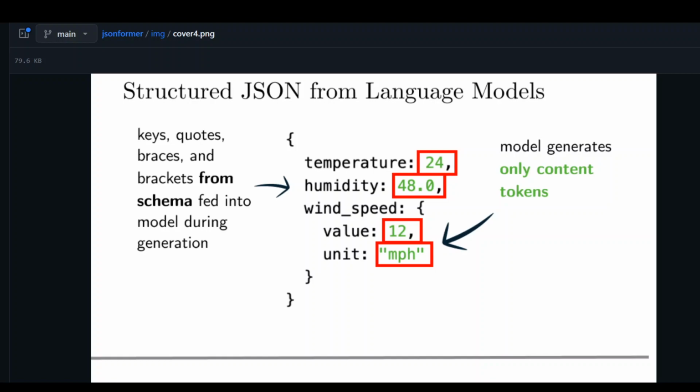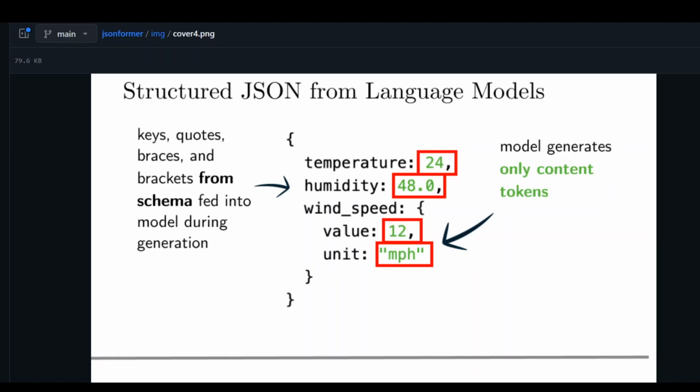So JSONformer is a new approach to this problem. In structured data, many tokens are fixed and predictable. JSONformer is nothing but a wrapper around Hugging Face models that fills in the fixed tokens during the generation process and only delegates the generation of content tokens to the language models. This makes it more efficient and bulletproof than existing approaches.